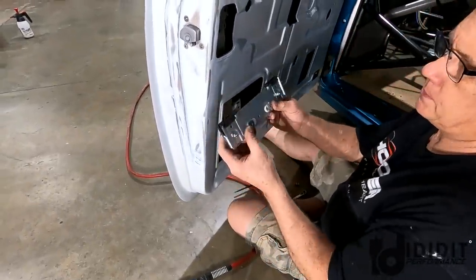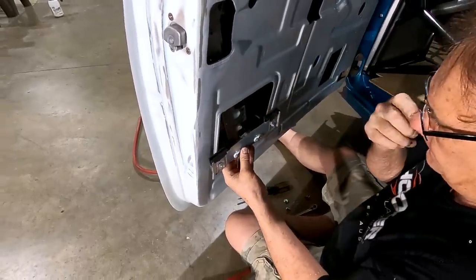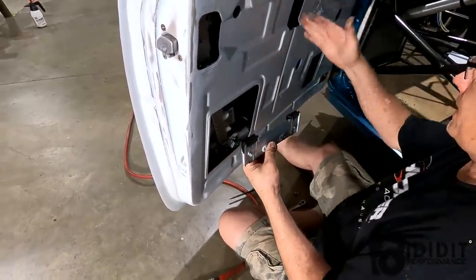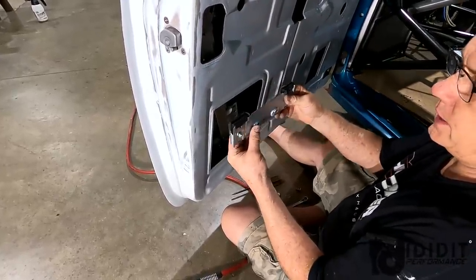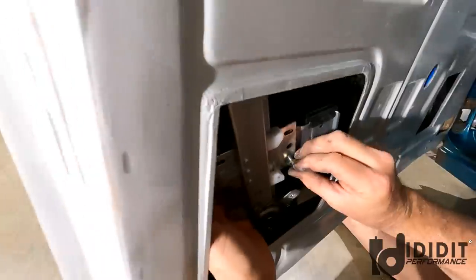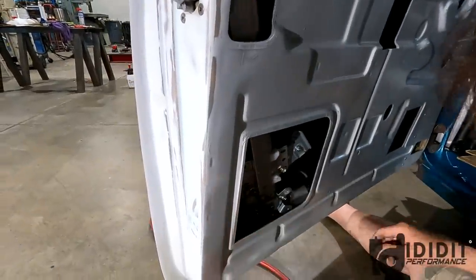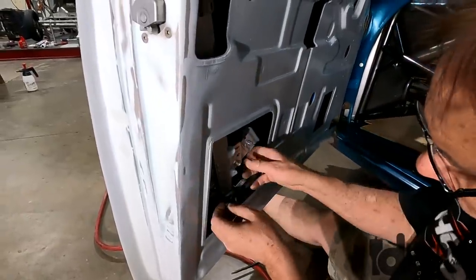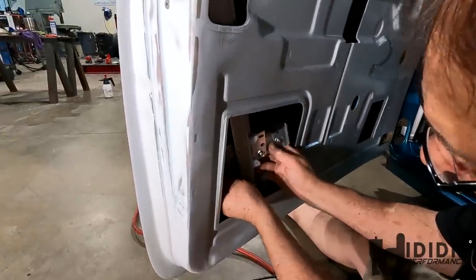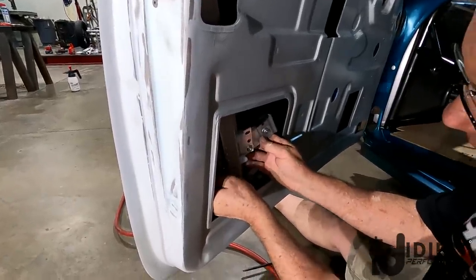The nice thing about this particular one is it slides. So when it's bolted on the regulator, if your regulator is a little bit out of whack compared to the window, it'll let this channel slide back and forth, going into lower holes. How do I know that? Because I put the other side in the upper holes and it didn't work. It works, but the window wouldn't come all the way down. I had to put it in the lower hole.